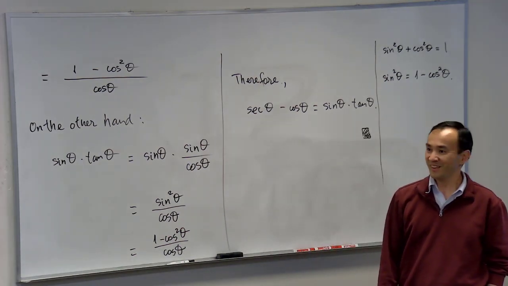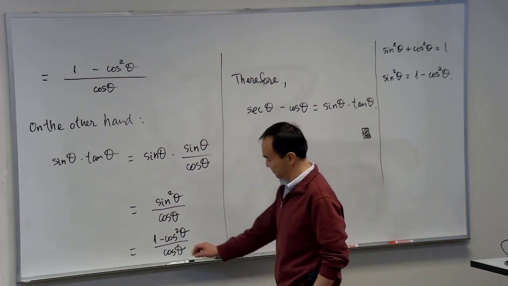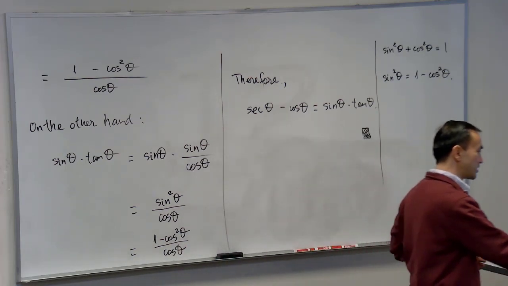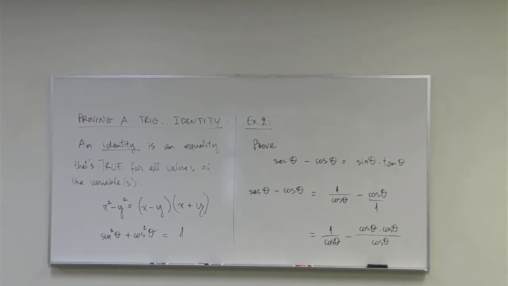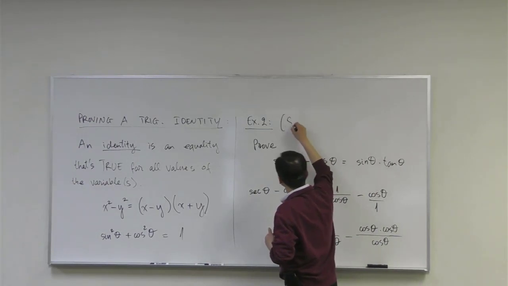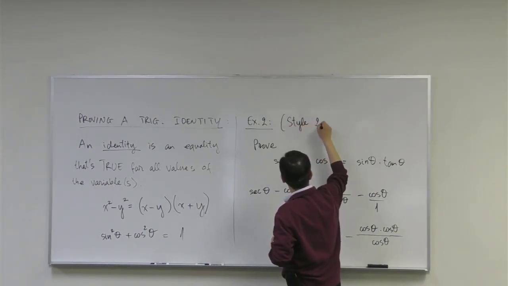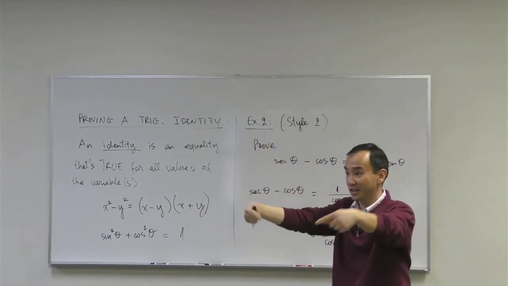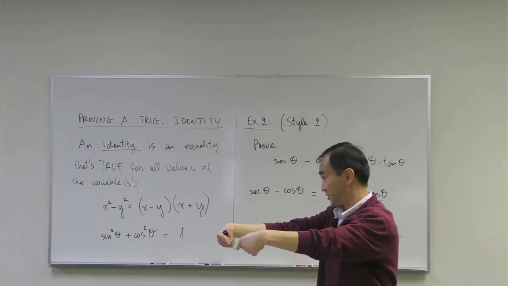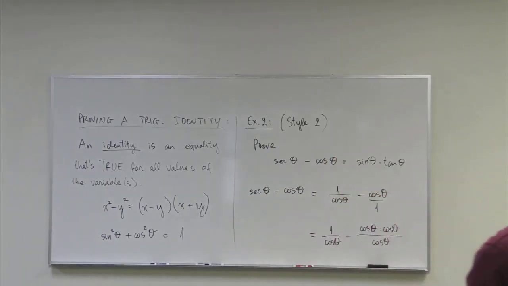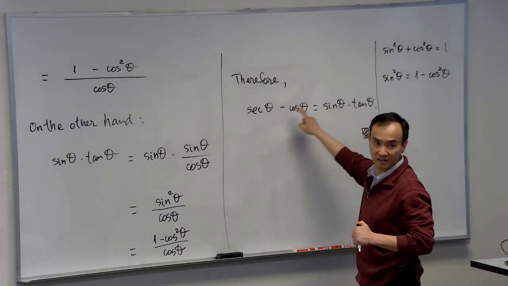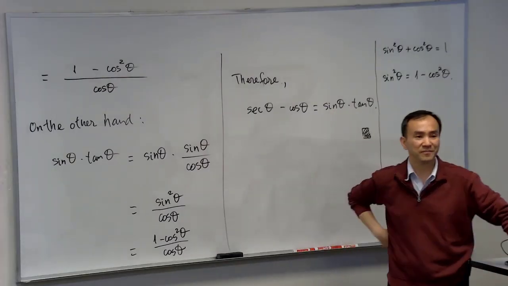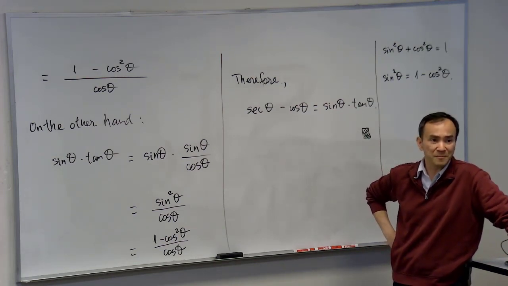Okay? And when it comes to proving, I'm showing you different styles, as many styles as I know. And this style number 2 right here, the generality I want to show you is that you can sometimes work on both sides independently, and then eventually both sides come to some expression that both agree on. And so you can make that final conclusion that the left-hand side will at the end equal the right-hand side. That's how we're proving it. You see the different way of how we're approaching it right now?